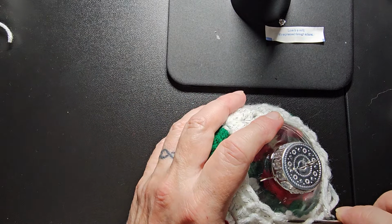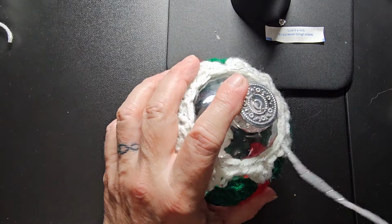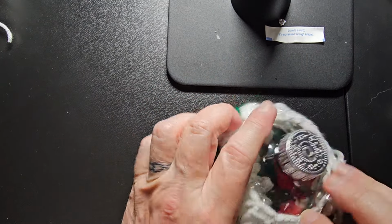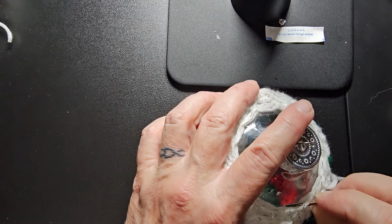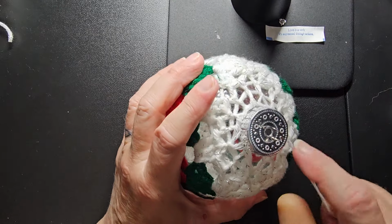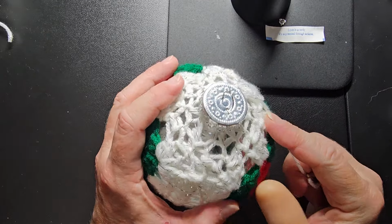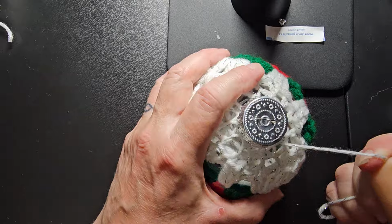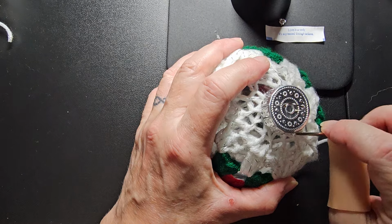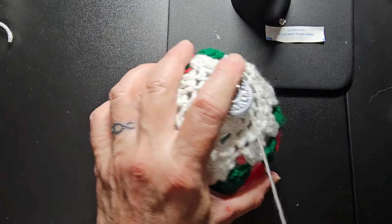Then you weave, weave and weave and weave. I finished weaving all the way around, and all I did is pull it very tight, but that's exactly what you want. You want it tight. Now, weave your yarn around the center to lock it in.